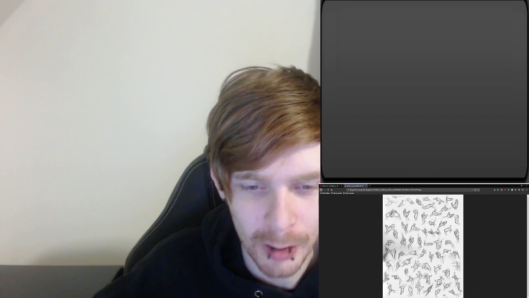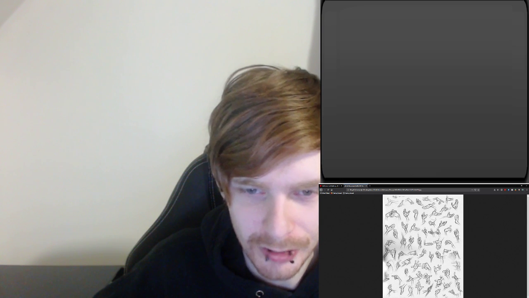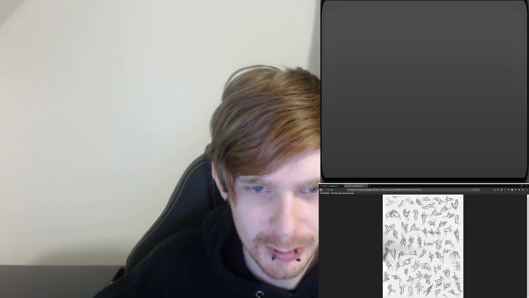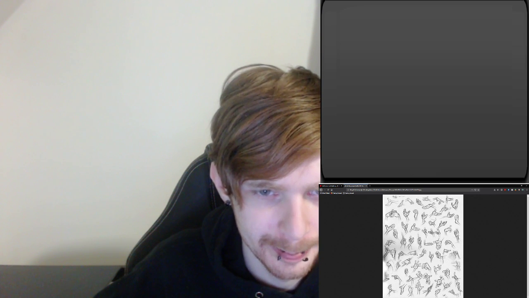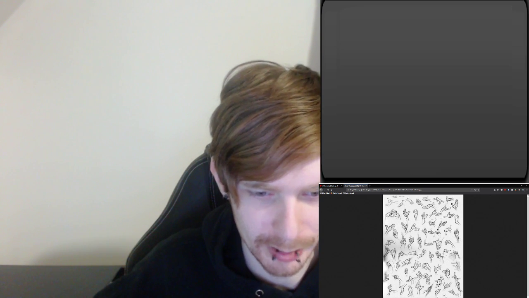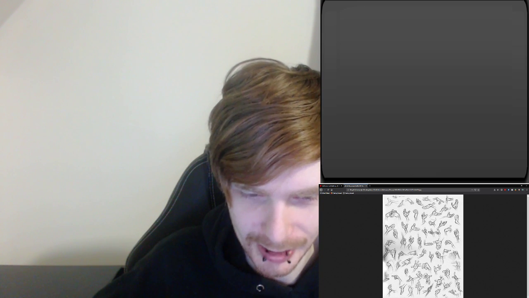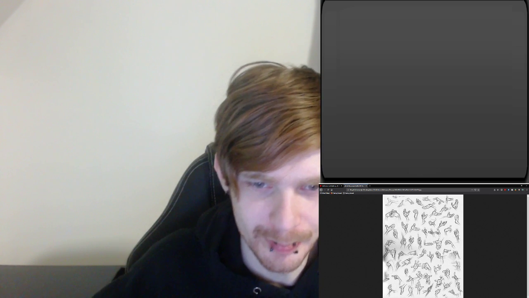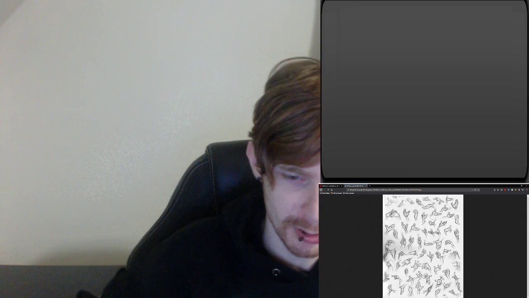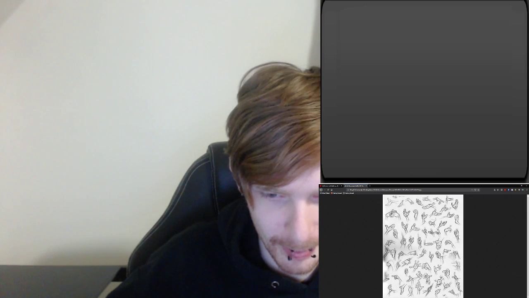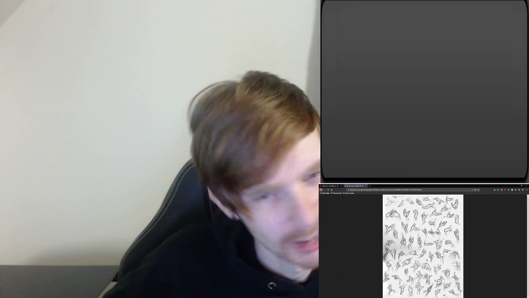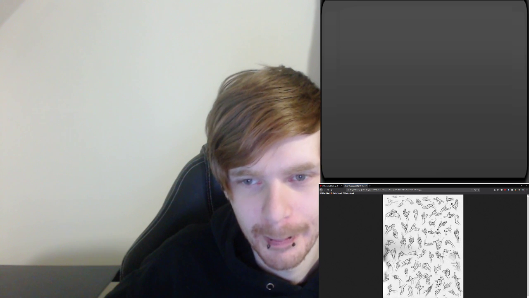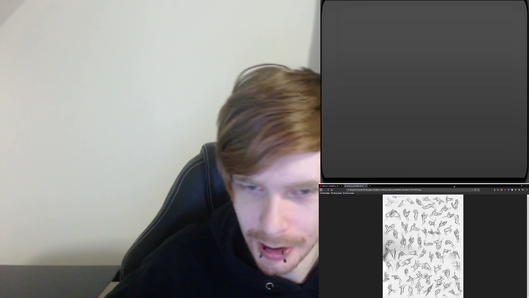I'm just now realizing that this reference sheet that I've grabbed doesn't really contain, okay, so there's one view of the backside of the hand, but it doesn't contain a whole lot of backside views like I needed it to contain. I really needed a fist like this view, I needed a hand like this view. So it's got some of them. I don't know, it's difficult to say. Never gonna know until I try it.